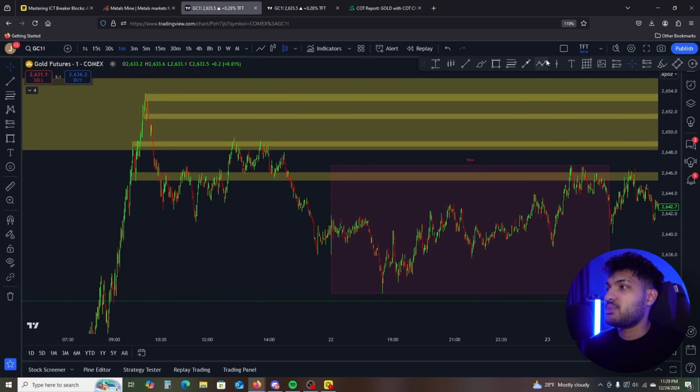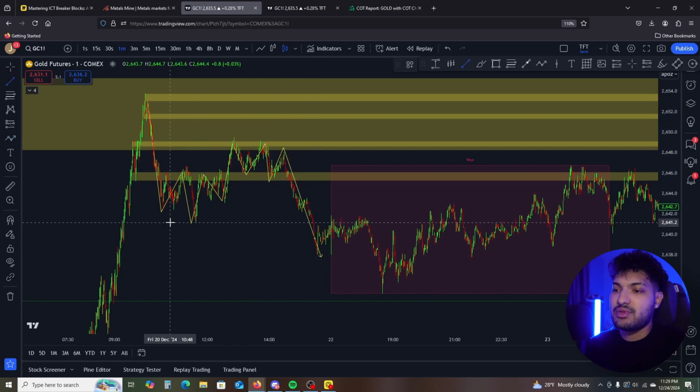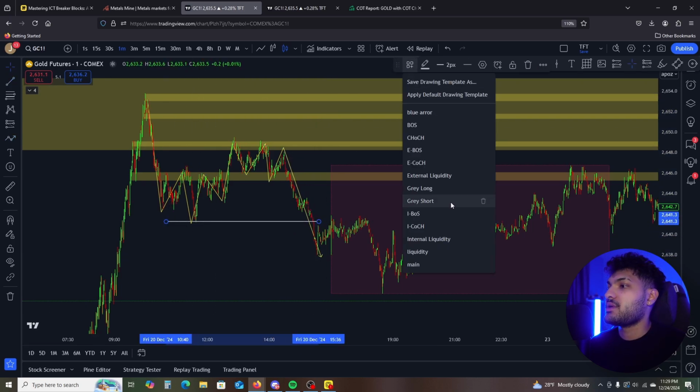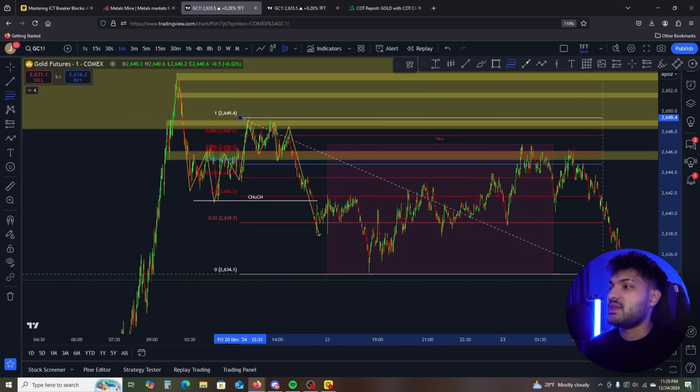So on the lower time frame, we know that the market is fractal and that we're making swing structure. So you could say, hey, we're breaking structure to the downside on the lower time frame now, and this is obviously going to be our change of character right here. Then you can say, hey, I'm going to be looking for levels in line with this swing leg now to retrace off of to then enter, right?